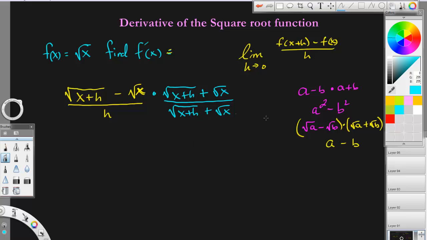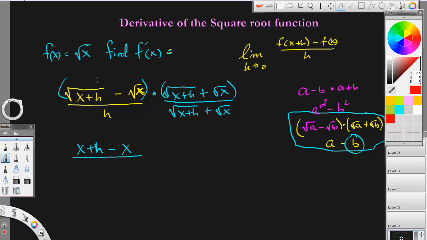So here's what happens. On the top, much like this example, stuff's going to cancel in the middle. The OI of FOIL will cancel. So here will be my new top. On top, I'm going to have radical x plus h times radical x plus h, which is just x plus h. And then the last thing is going to be minus x, because that's the square root of x times the square root of x. Let me put some arrows on here so you know what I'm talking about. That's like first and last, and the conjugate makes you skip the outside and the inside, the OI. And it makes things clean up.